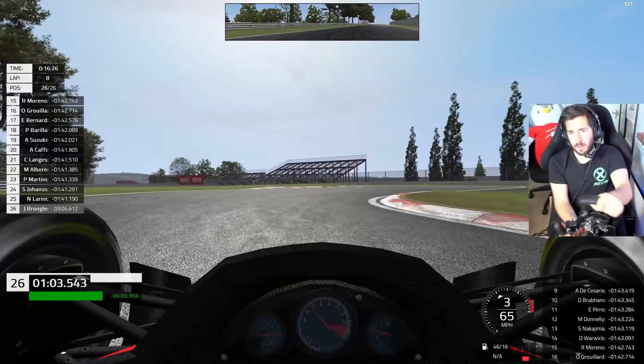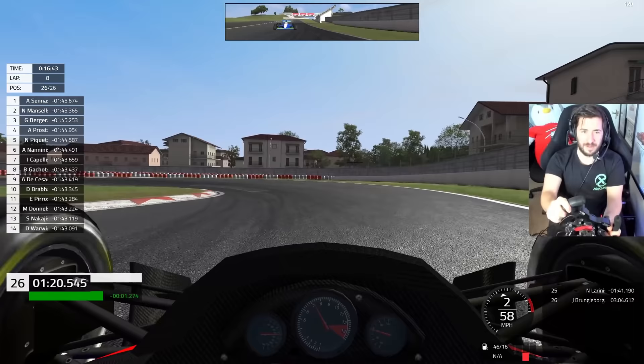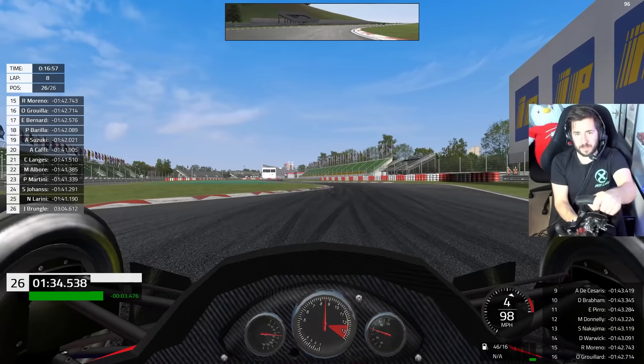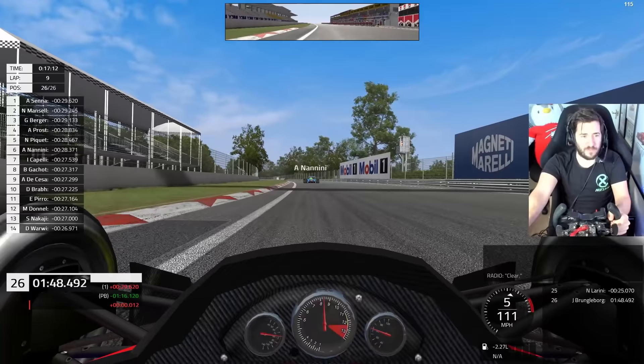Corners — my greatest weakness. We're up a second on our PB though. The guys back in the pits are going to love that. Don't dive me out of here — I need to brake so early. My absolutely flawless lap — that was going to be pole, mate. Three seconds up, come on. Oh my God. Don't push me, please don't push me. I know I'm slow. What's the time going to be? Oh, it's a 1:48.4. Only 30 seconds off Ayrton Senna there. I think we're ready for the race, boys.